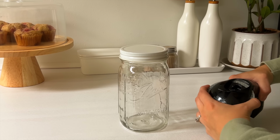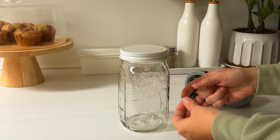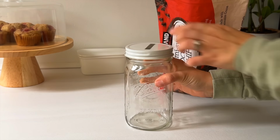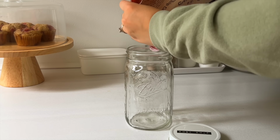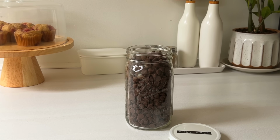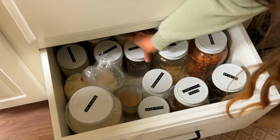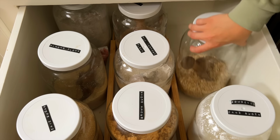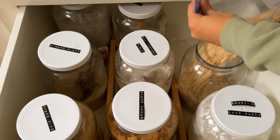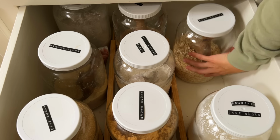Ball jars are such an inexpensive way to store food, and I just love the way they look. They just look so cozy and homey and inviting. And so that's what I usually reach for, because as a lot of you know, if you watch my main channel, I actually do a lot of home canning and things like that. So since I already have them on hand, I just have purchased either plastic or metal storage lids. They're like one piece. Instead of being a ring and a lid where you screw it all on, you have one piece that you put on, and they're easy to get in and out of. And you can get them on Amazon in big packs for very inexpensive. So if you already have the jars, it's a great way to turn them into a storage jar without having to spend much, and it can be really budget friendly.